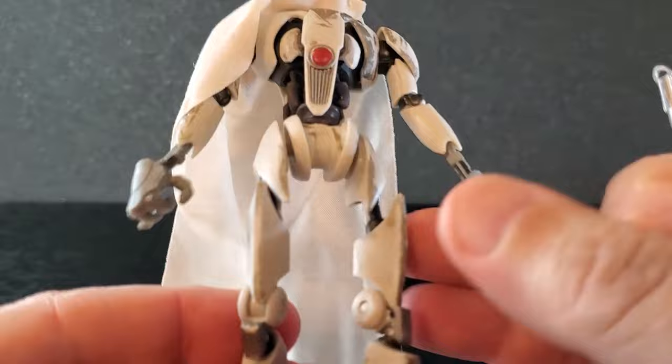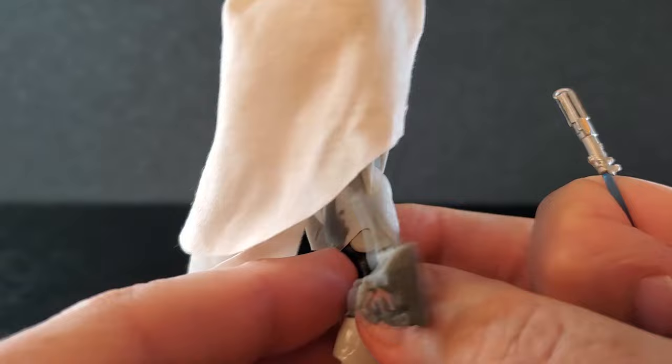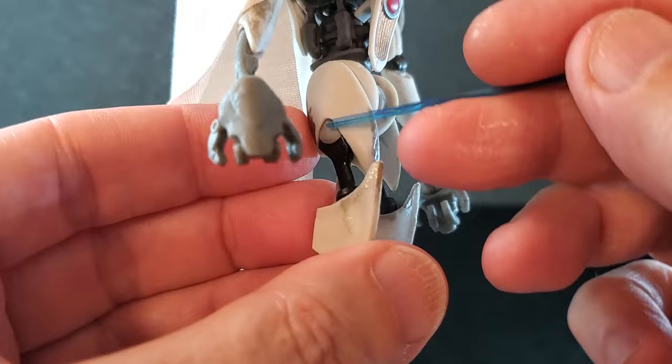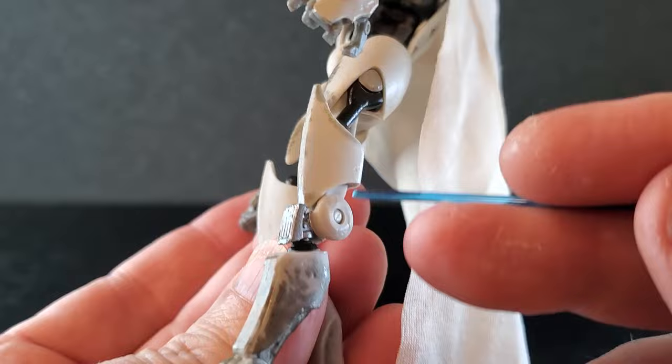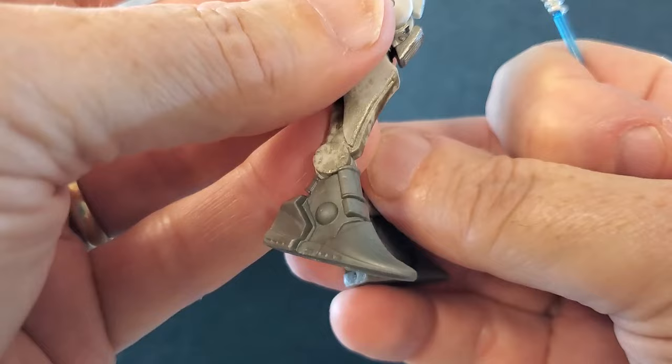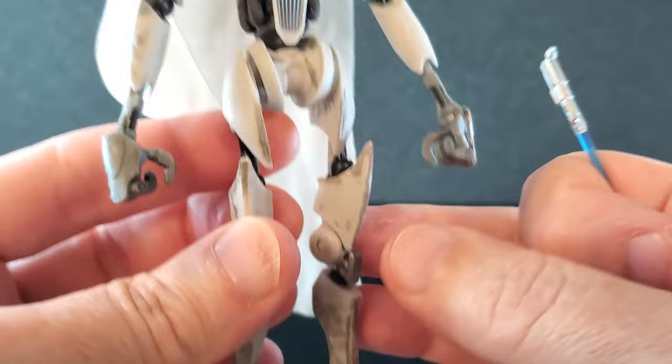For the legs, let's look at this little crotch area first — this is pretty cool. That's what his back looks like; it really looks like Grievous back there. The legs are very cool — got these little armor bits, a skinny part, more armor, some weathering. The joints look good and there's some dirt and funk down here. And some big old feet — the feet look great. From head to toe, it is a super cool looking droid.